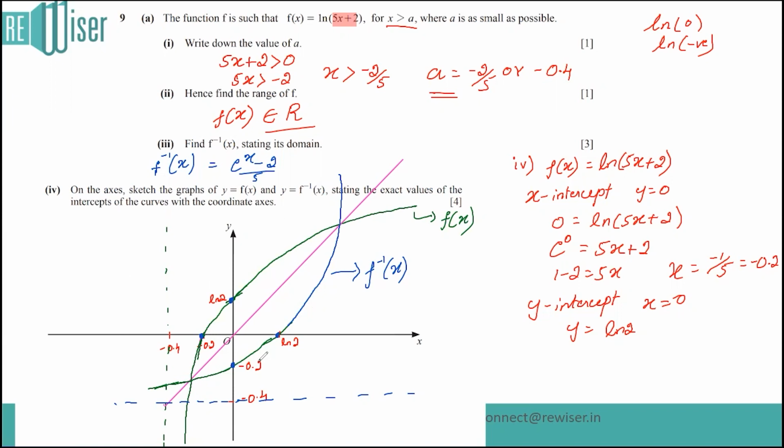And also drawing the f inverse of x graph correctly. Even if you miss drawing the line y equals x, that's still fine, but it should look like a proper reflection along the line y equals x. And of course, it should be symmetric about the line y equals x. So by drawing this exact graph, we can get the 4 full marks completely. And this is the right answer for part 4.